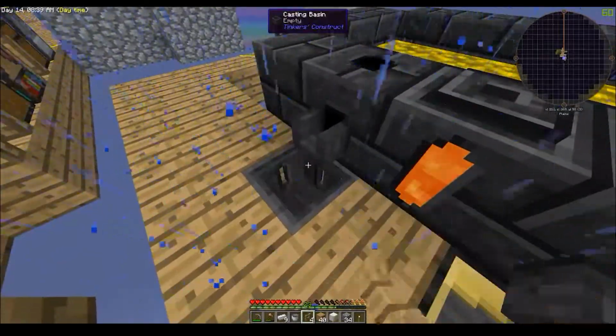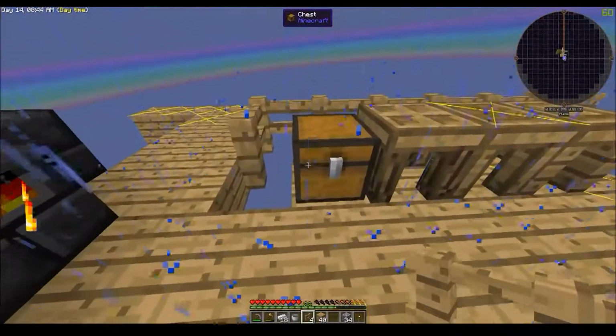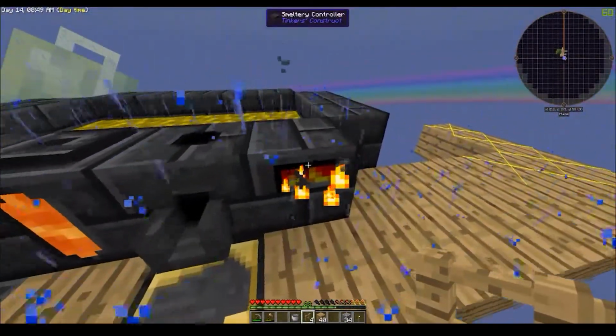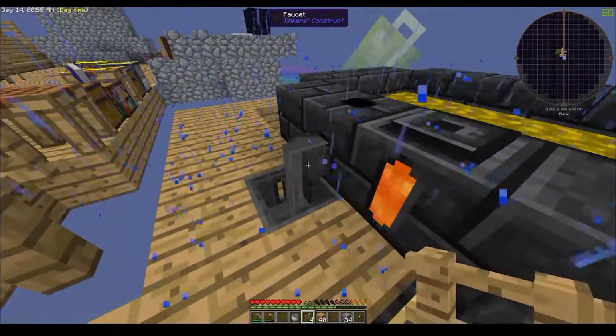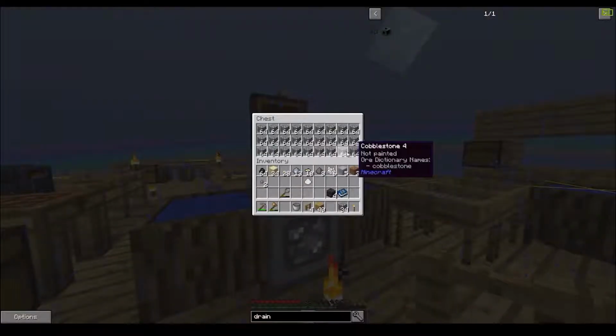But in case you didn't realise, a block is made of 9 ingots, so you can just turn a block into 9 ingots and vice versa. I need to find a way of converting between seared bricks and seared stone, because that's probably going to be important. Right, now I've melted a lot more of that. We've got 6 blocks of seared stone, so we can cast that straight into there. And start that process going.